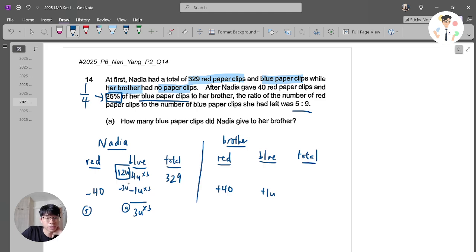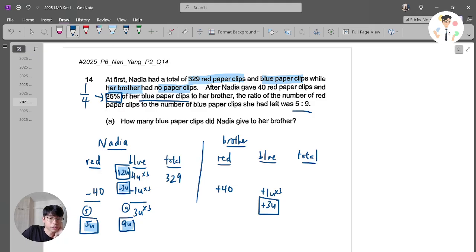I minus here, 3 units here. And here's supposed to be 9 units. And here, as I know, is 5 units. And don't forget, I also need to times 3 here. So this is 3 units plus 3 units. And this will be the latest unit that we are using now, not this anymore.